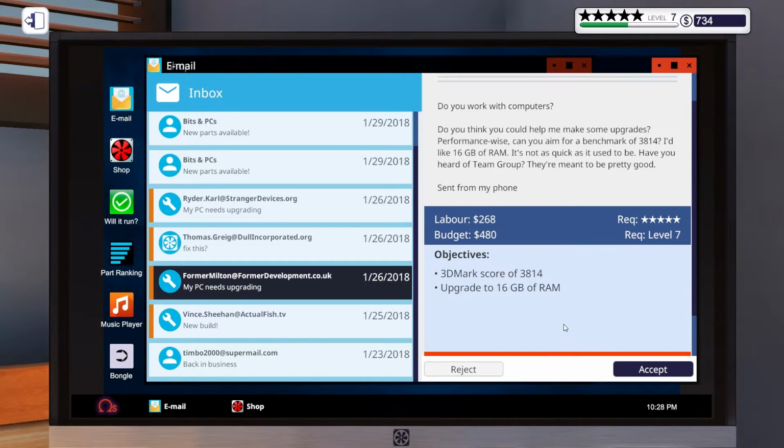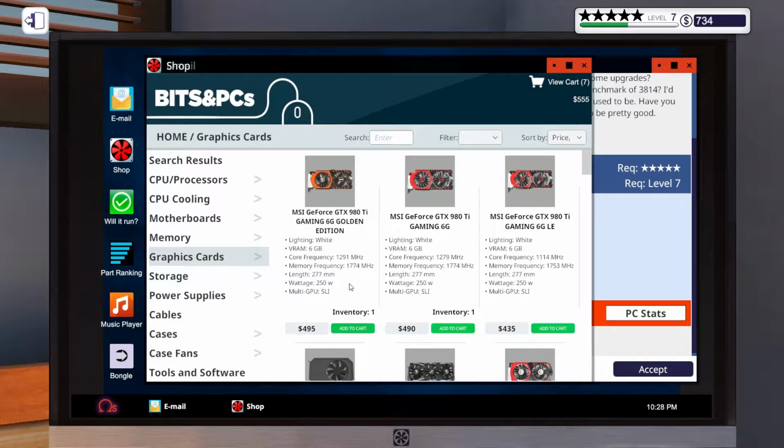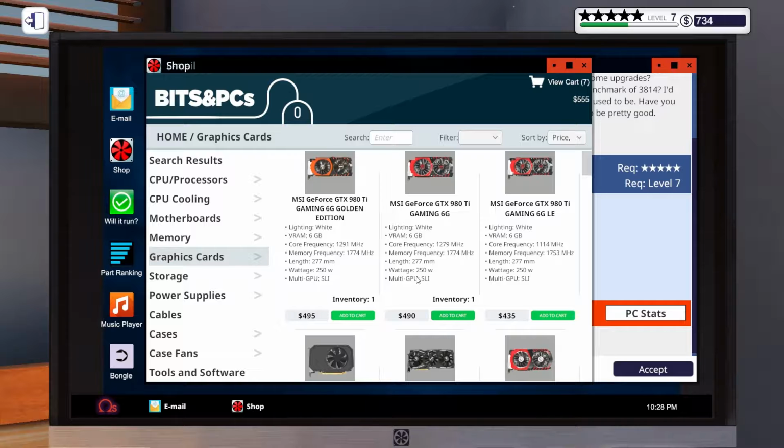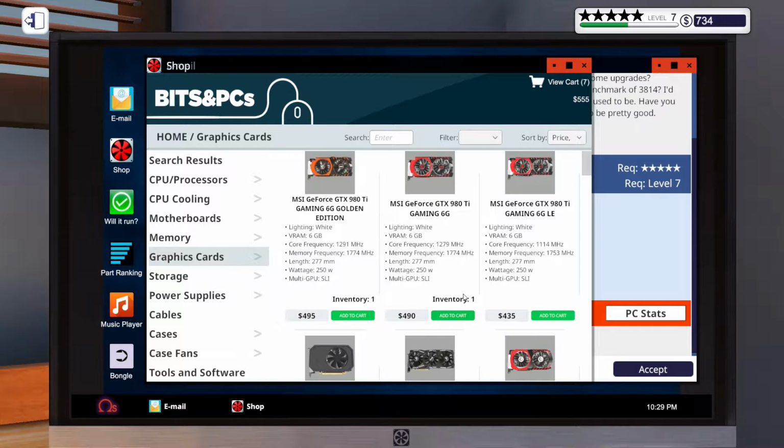Alright, so this job. 3D Mark score of 3814. What do they have? Ooh, a 1300X. Hmm. 1300X with a 960. What are they paying? 480. Do we think we can get it with just a graphics card upgrade? To like, what, 3814. So, $480. What can we get for $480? 980 Ti. Yeah, that should do it. We've already got one of them. 480? Oh no, we got one of those.